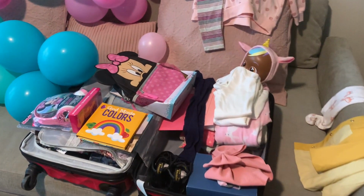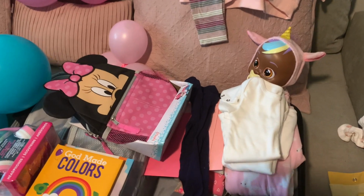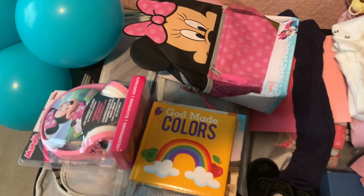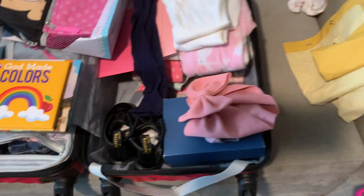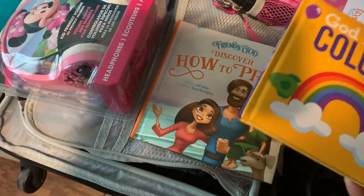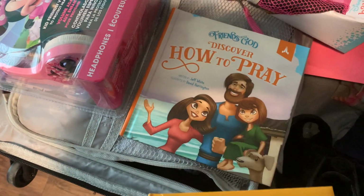Good morning, guys. Happy Wednesday. It's hump day. And I just want to show you, I'm eating a gummy worm. I'm sorry. I got my baby almost packed. So here's all her stuff laid out, and the books: God Made Colors, Discover How to Pray.